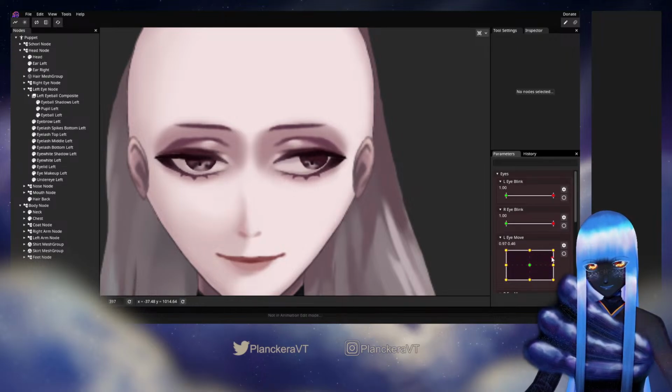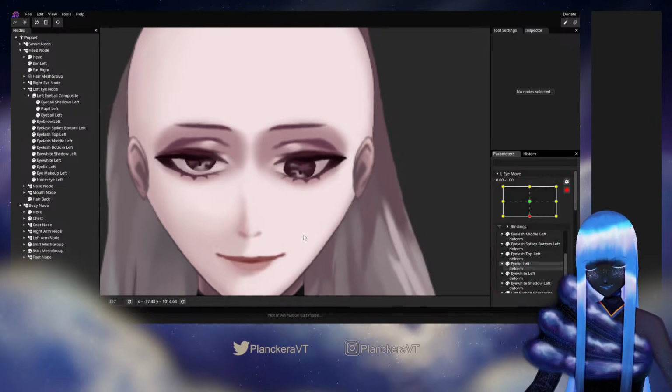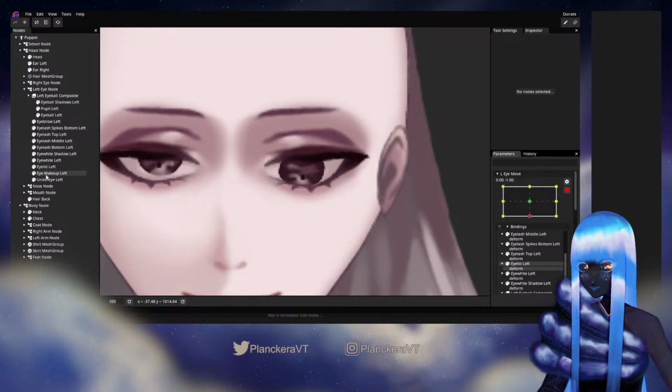I feel like half of rigging is just very slowly working your way through animations and just seeing if anything looks strange. But I think this is fine. Well, let's fix down here. Like I said, I think the effect is a little bit too strong.